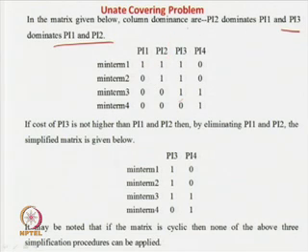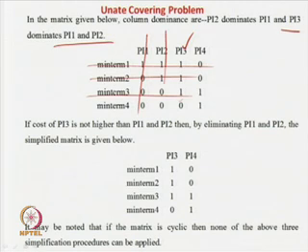Here it will be just the reverse of what we have done for row dominance. In row dominance, what have we done? In row dominance we removed the dominating row. In this case we will do the reverse. We will keep the row which is dominating. Because if we take Pi3, obviously this one will be covered, this one will be covered and this one will be covered. So, obviously we can eliminate the columns being dominated.